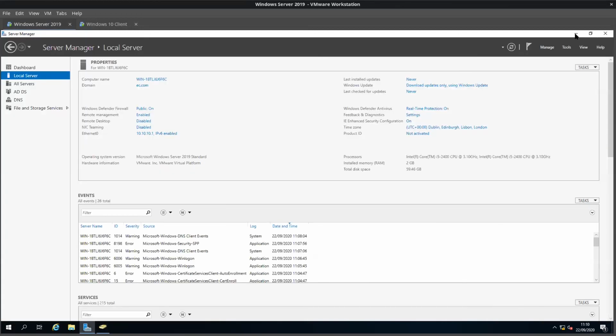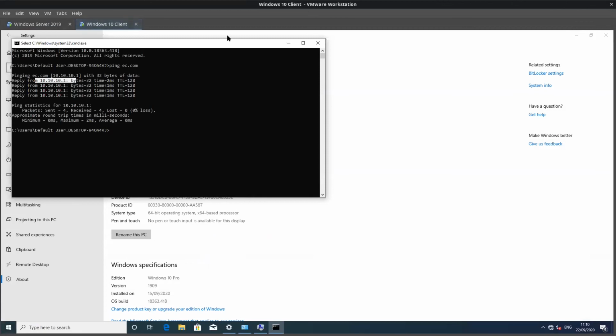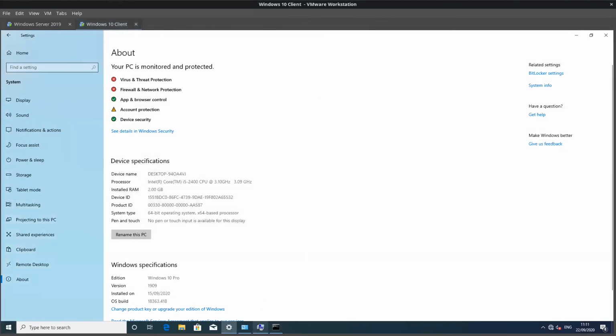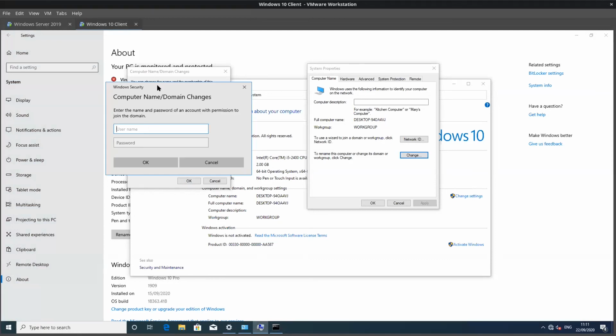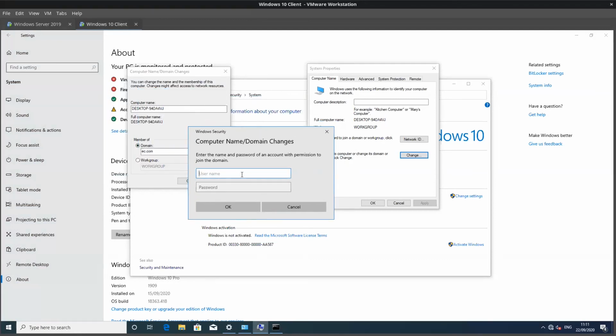Okay, let's minimize. And now we're ready to go over to the client and add the client machine to the domain. We want this client machine to be a member of a domain, and we want to put in ec.com, and we know that this can reach the domain controller. Let's just click OK. And here we go. This window shows that it's working.